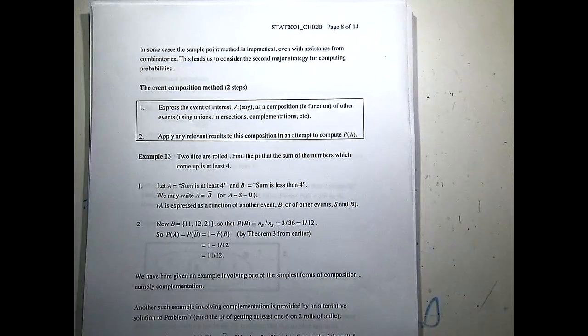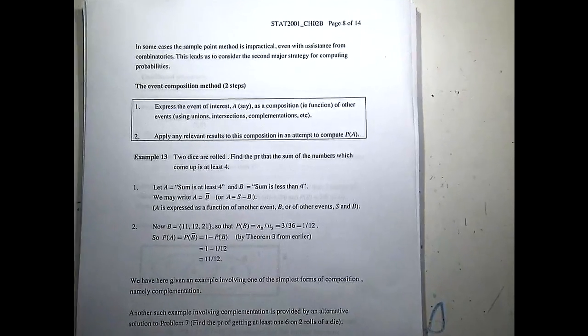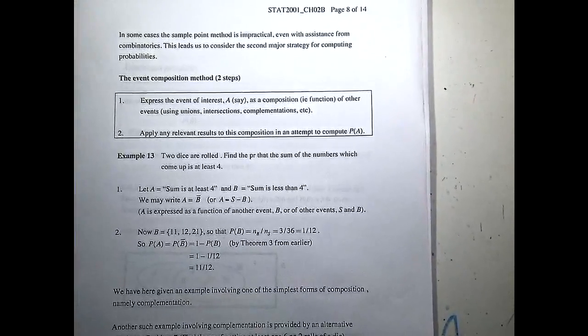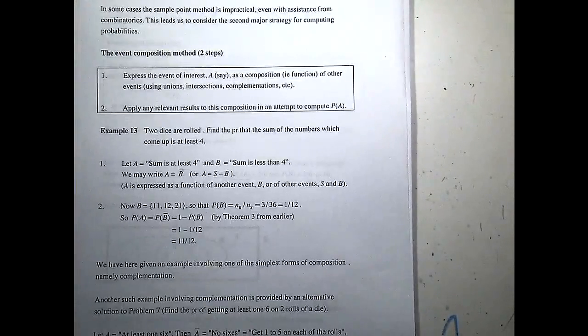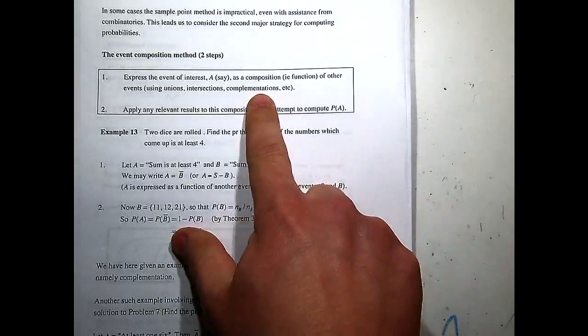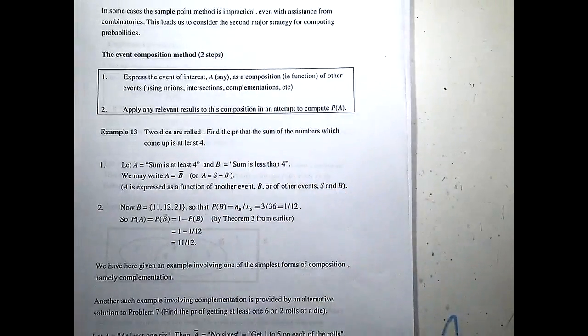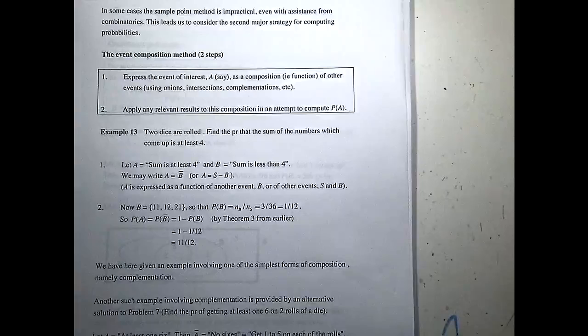So, event composition. Well, this is not a comprehensive description of the method because it's just something you could try. But sure, try to express your event in terms of simpler events, and then you just have to think about how you are putting the events together. Composition is a kind of weasel word, meaning any way you could combine events. But we know in set theory there are a lot of combinations you can do. You can do a union of sets, that's A or B.